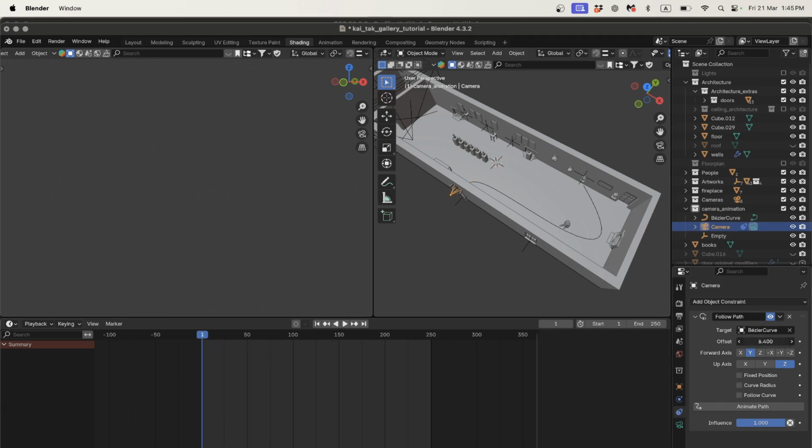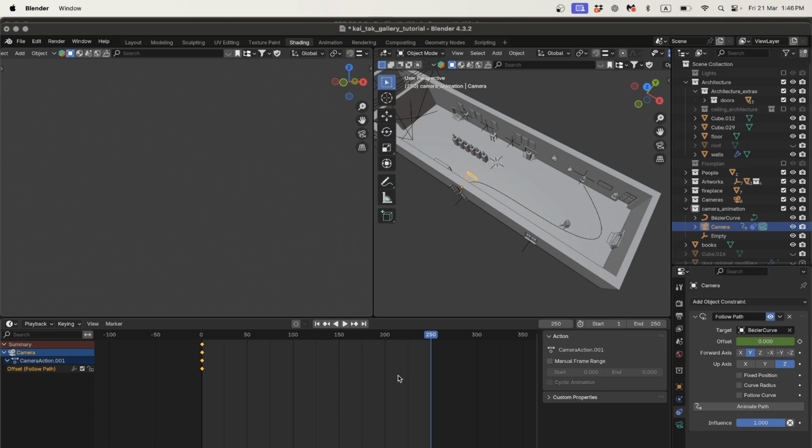So here it looks like my negative 100 is the end of my curve, and looks like my 0 is the beginning. So at frame 1, I'll just pop it at 0, hit keyframe, go to the final keyframe, and I'll just type in negative 100, hit enter, and then again I for insert keyframe.